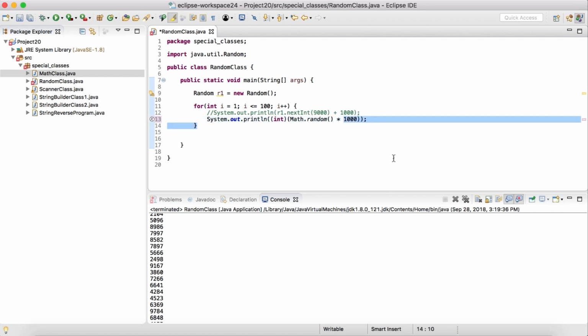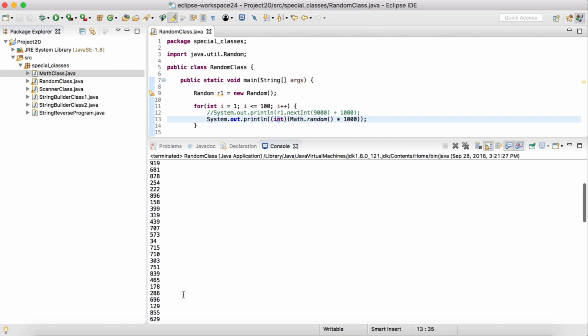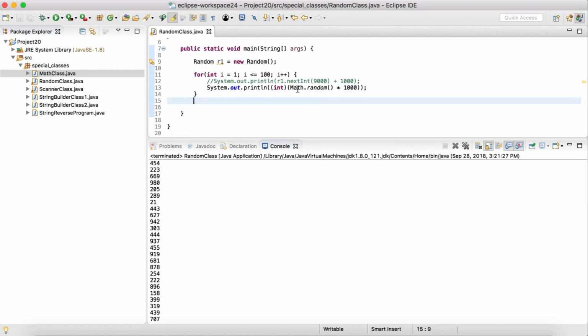When you put int in the small brackets before the resultant output of the multiplication, the output will be cast to int. Now in this case, when you run this program, you will see numbers in between 0 and 1000. Now you can do the same thing if you want to use Math.random to generate numbers in between 10,000 to 50,000.